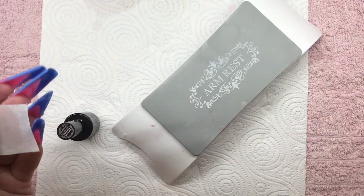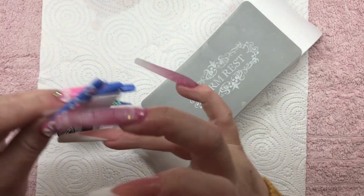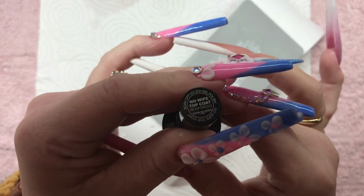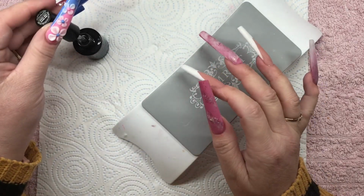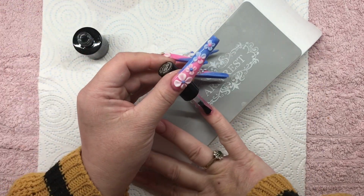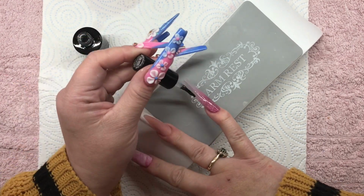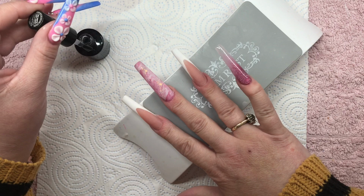Now that they're all filed and shaped, it's top coat time, and because I've got glitter, we should start to see the nails come alive. This top coat that I'm using is from Beauty Luxe, and I do really like it. It gives a really nice glossy finish. This is the first time that I've used it, and I do think it's great.